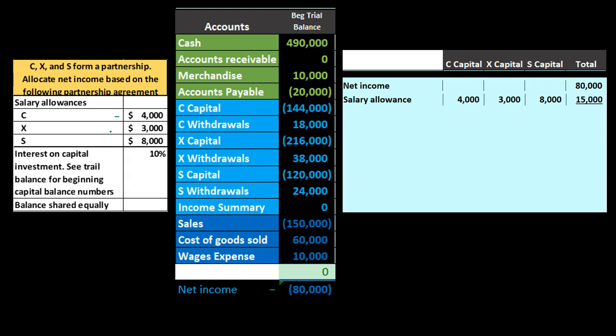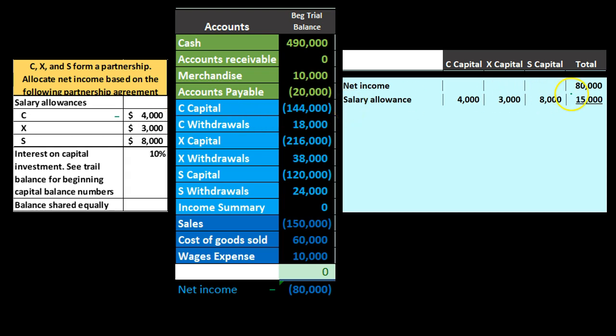It's not salary in the sense that we're going to have to pay taxes on it in terms of payroll taxes. It's an allocation of net income, which we're giving as if it was a lump sum like a salary. So don't mix it up with payroll. This is not going through payroll for this format. It's just going to be a part of the allocation.